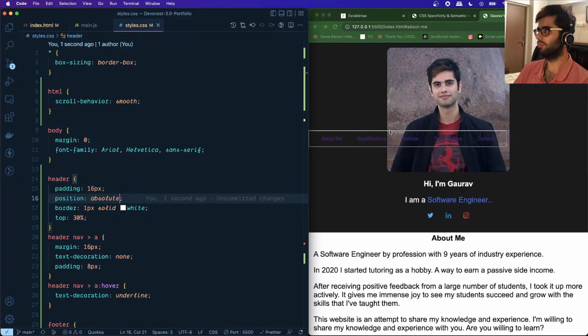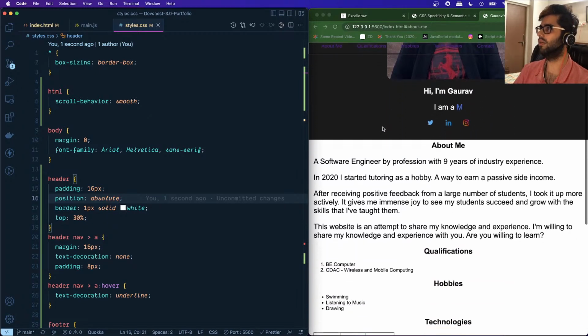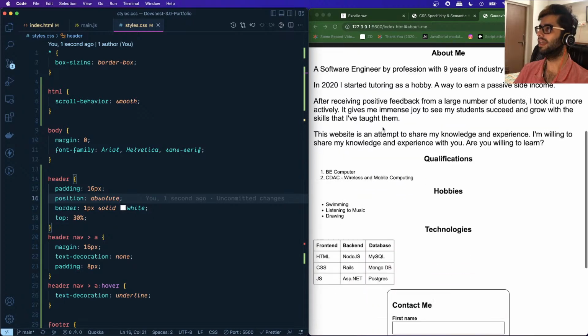If I change the position to, for example, absolute, you can see that it moved from the top. Let me correct myself. When we use the positioning as absolute, it tries to position itself relative to the topmost element if it does not find any parent which has the position set as relative. Now when I'm scrolling, it is being hidden.